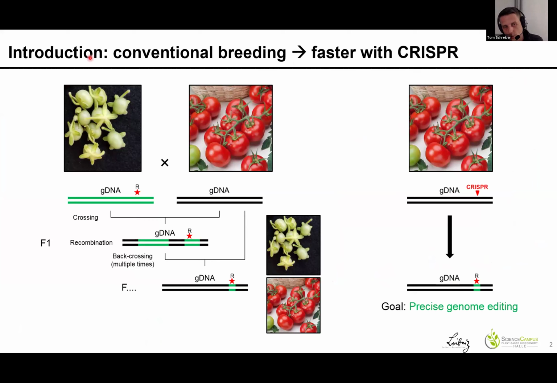So you can, in the end, do the same thing with conventional breeding, but it takes a lot of time, including crossing and multiple back-crossing steps, so that you end up with a trait that only carries a tiny snippet, in this case, a resistant gene from a wild species, in an elite line. So this is also our goal, to develop tools which can do so in a highly efficient manner.